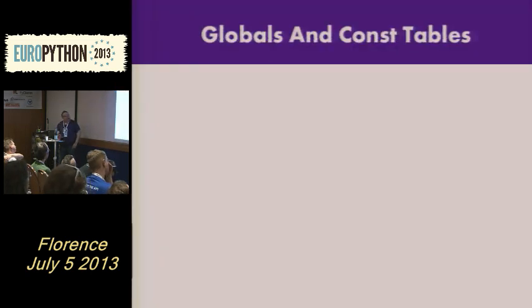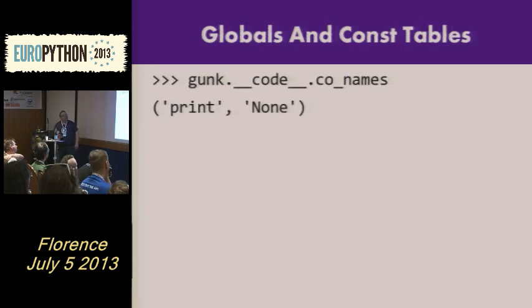The tables that I referred to a minute ago: co_names, this is the one that all of those different opcodes referred into. Gunk only had one name. It only used load global, and that was print. This None that appears here is actually just leftover garbage from tokenizing. At no point will the Python interpreter actually refer to that co_names index 1. I asked and they were just like, yeah, it's just leftover stuff. It doesn't hurt anything. We never bothered to fix it, whatever. We're pretty lazy, I guess.